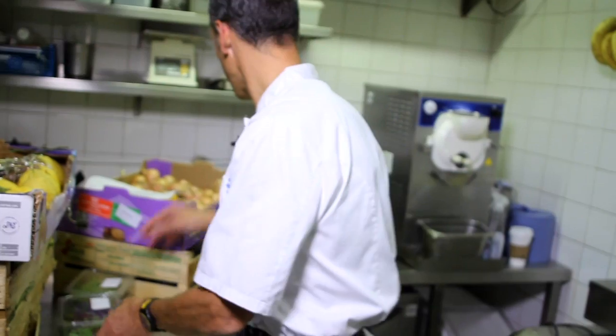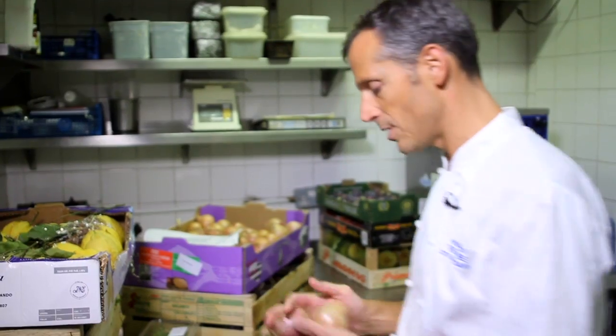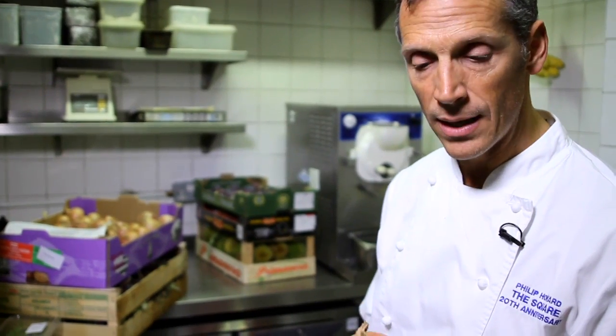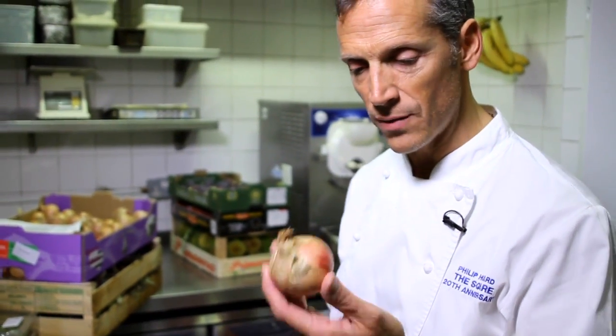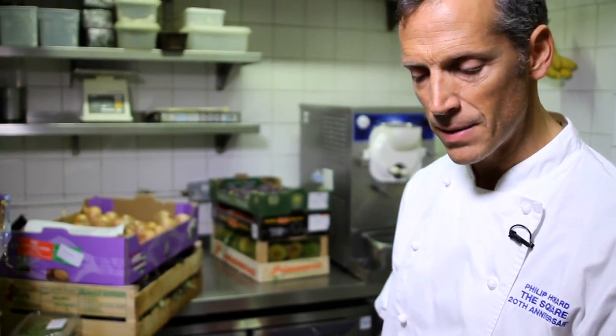It's actually got an aroma, the cauliflower. Onions — all onions are fantastic, all onions are delicious. A Roscoff onion is perhaps the best of all. We have a dish called a scorched onion which gets served with snails — we actually serve the whole onion. So if we're going to serve a whole onion, we need the best onion money can buy. And that is the best onion money can buy.